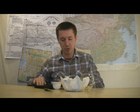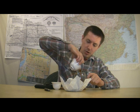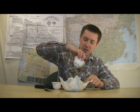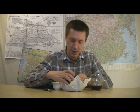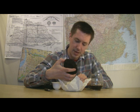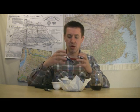Okay, now this is steeped quite a bit already, so I'm going to go ahead and pour. Let me make a comment here. It's hard to tell leaf size and shape the way these have been pressed together. They're fairly compact and fairly interwoven, so it's hard to really tease out and see one leaf from tip to stem and all the full shape of a leaf. You get the impression, just from the size of the cake and the general portions of leaves that can be seen, that these are not necessarily some of the largest, most mature leaves that you can get on some of these very large leaf pu'er trees.